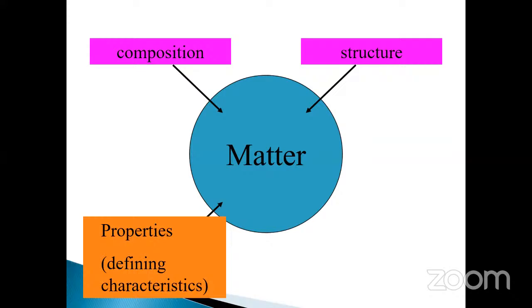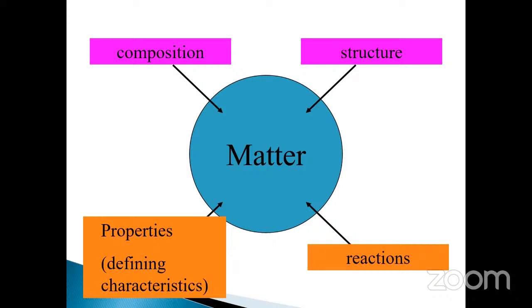And we're going to delve into that in more detail at a later chapter. But things like color, boiling points, melting points, hardness, softness, taste, even though I would strongly recommend that you don't practice tasting stuff in the lab, and stuff like that, right? So basically those observable characteristics, which are unique to a particular substance. And then finally, we are interested in the type of reactions that these substances undergo.